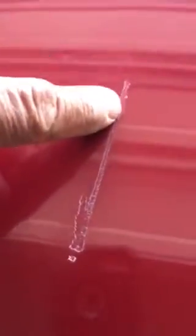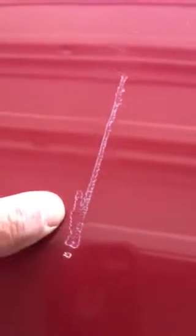Now again, if it's a deep scratch, like this, this is not a scratch. That is destroyed. I mean, look at that. You can feel that. But see this, what you do first here is you wet sand it down, or you just sand it down anyways. Use 1000 grit, sand it down because you want to remove these rough edges. Once you do that, you use touch-up paint.